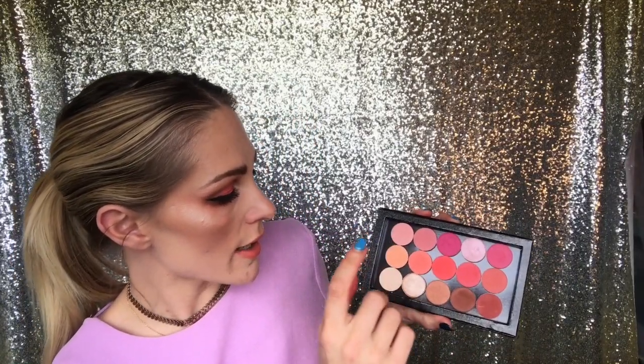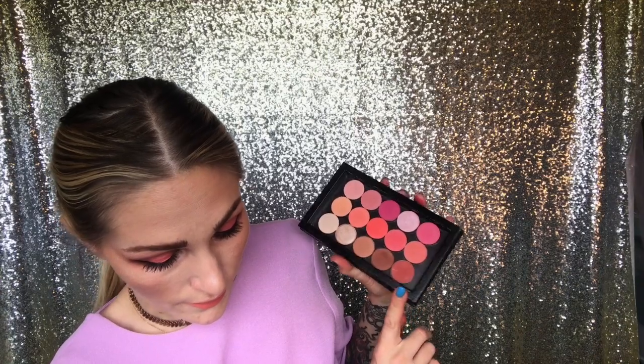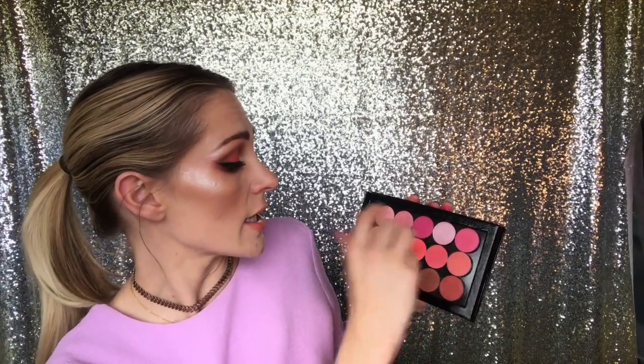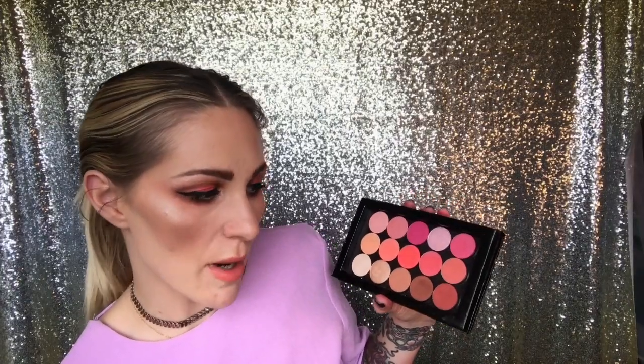If you want to pick out the most beautiful colors, get Ringer, get Centerfold, get Crisscross, get Slim Fit, and Issues. The pinks are probably my least favorite, and I honestly did not think I was going to say that. I thought I was going to rank the sand collection third because it's just browns, but these are really unique, really pretty, and some colors I don't have in my collection.